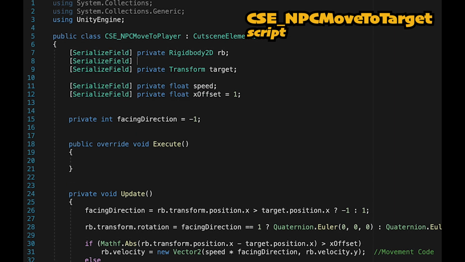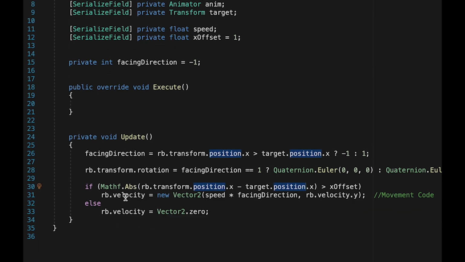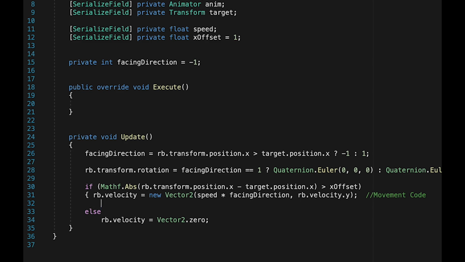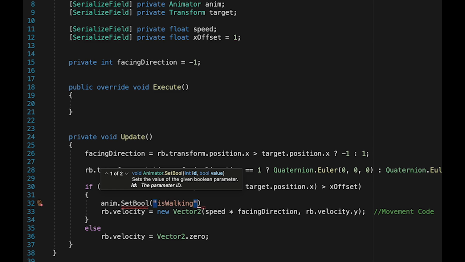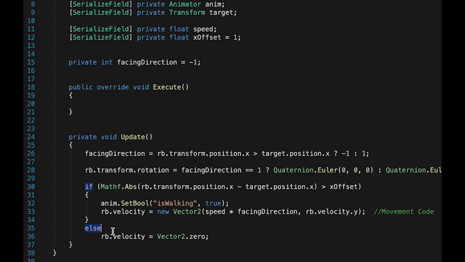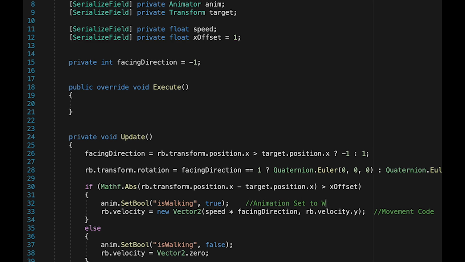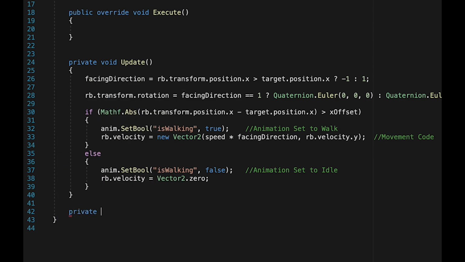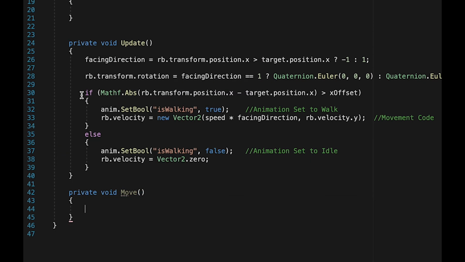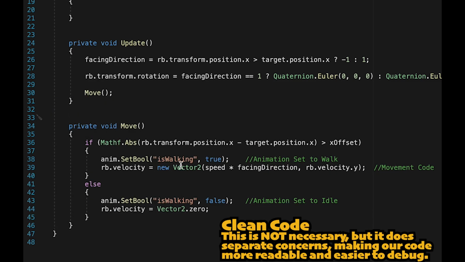So first of all, let's just make a serialized private reference to our animator. We'll call this anim. And we're already detecting when the player is walking, so this is actually fairly easy to do. We can just come down here below where we're checking for whether or not his distance from the target is greater than the offset. And if it is, meaning he's walking, we'll just set the animator's bool for isWalking to be true. We'll then just come down here into this else statement, and along with stopping him, we're also going to set his isWalking to false. Now at this point, our update method is starting to get a little bulky, so I'm actually just going to copy all of this movement script and put it into a private void Move method. We'll then just add Move into our update so that it's constantly being called.